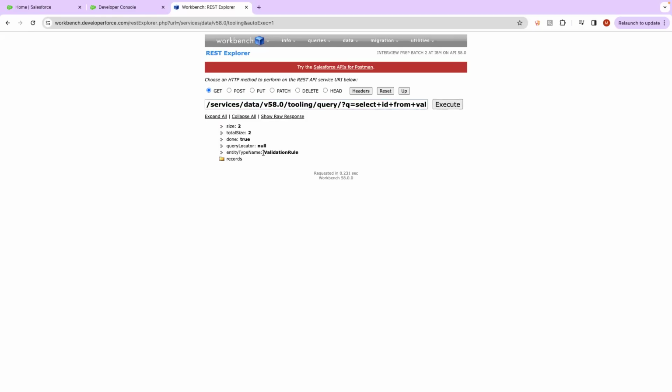Let's do the query. And then you can see that you have got the two records. Treat Workbench as a third-party tool doing the callout to your endpoint. They will directly be able to get the information about the validation rule. Similarly, they are able to get the information about the metadata of your org by just using the Tooling API. So this is the endpoint Salesforce has exposed. Now, you will give this endpoint to the third-party system along with proper authentication and authorization, so that when they hit this endpoint, they will be able to get data from your org.